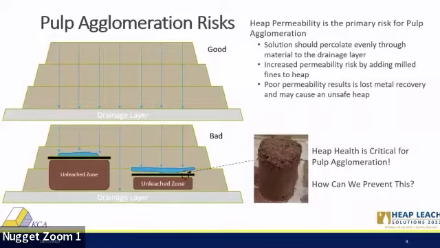So if you look at this, a good, well-behaving leach pad, you apply solution to the top, it permeates and percolates down to the drainage layer, you collect it, and it goes to your recovery plant where you recover the metals. If you develop zones of poor permeability, you can get perched water tables, underleached or unleached regions of your material, which can ultimately result in stability risks as well as loss in production. So this picture right here, this is from a failed compacted permeability test, and you do not want to see that inside your leach pad.